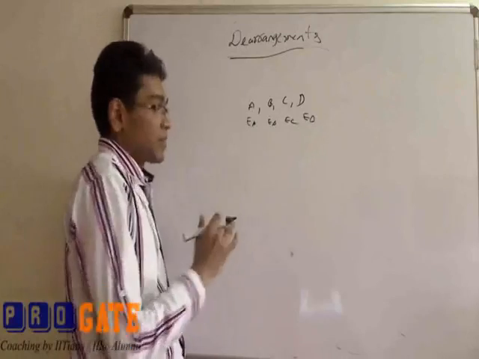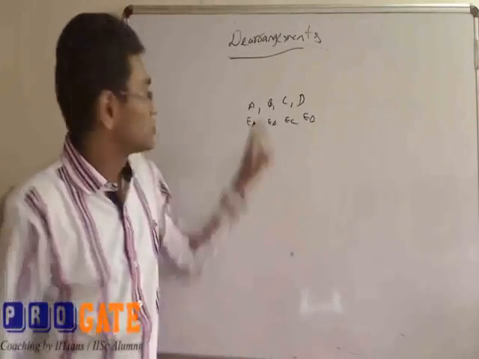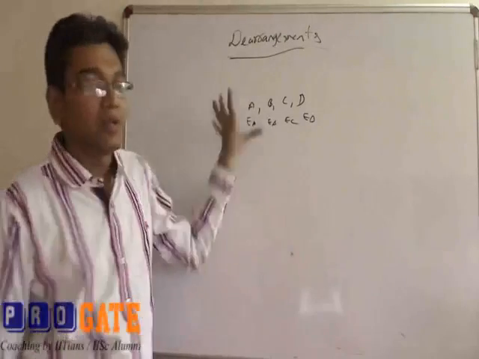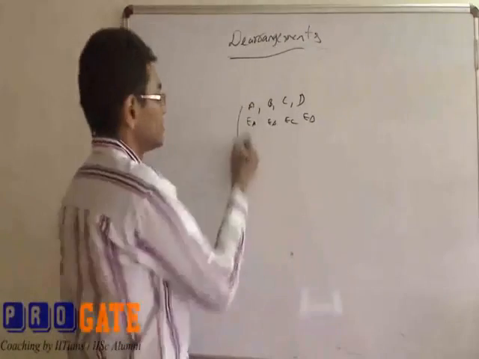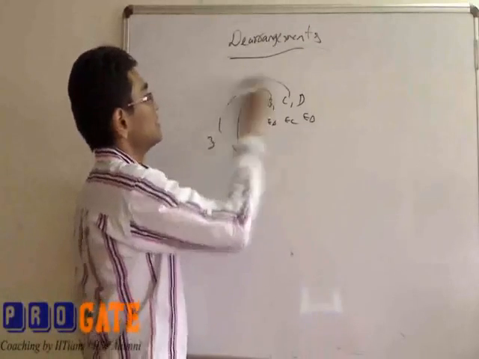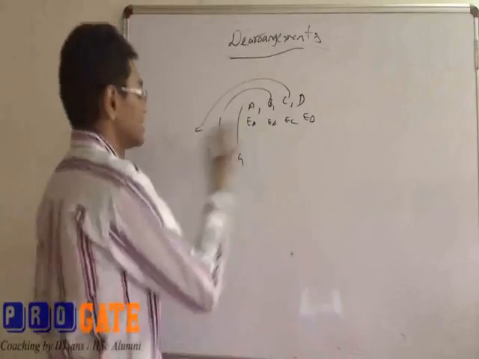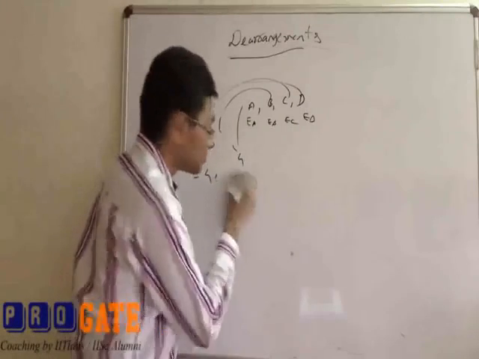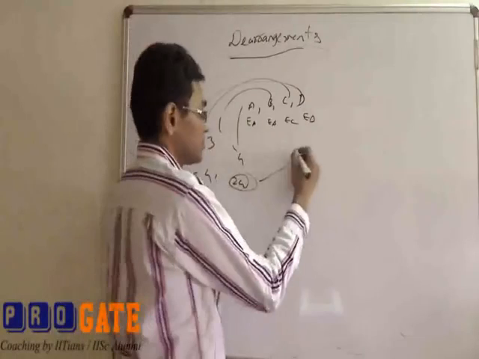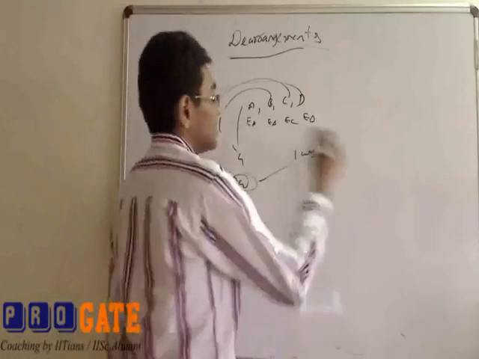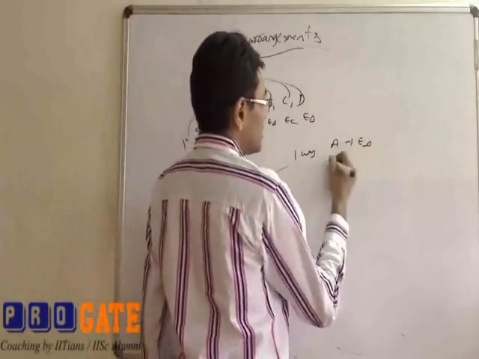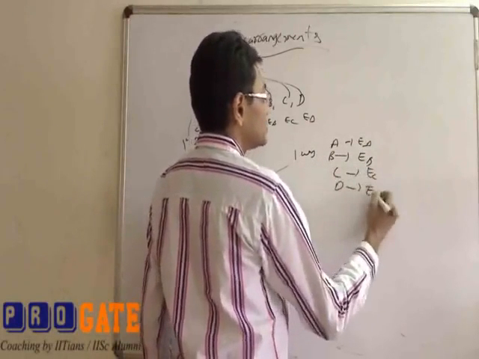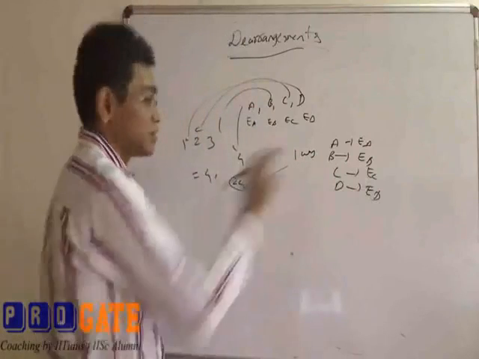Now the question is, in how many ways can you put letters into envelopes? I can put any letter into any envelope. Let's say I don't have eyes to see. So I pick up one letter and put it in any envelope. This will have 4 choices, then 3 choices, because in one envelope I will put only one letter, then 2 choices, and then 1 choice. So in total there are 4 factorial ways, or 24 ways. Out of these 24 ways, exactly one way is correct: letter A goes into envelope A, letter B into envelope B, letter C into envelope C, and letter D into envelope D. There is only one way which is correct.